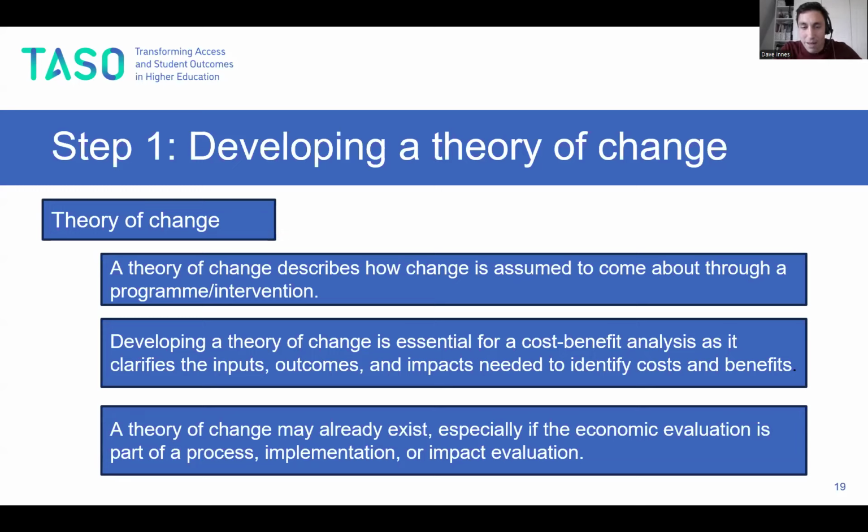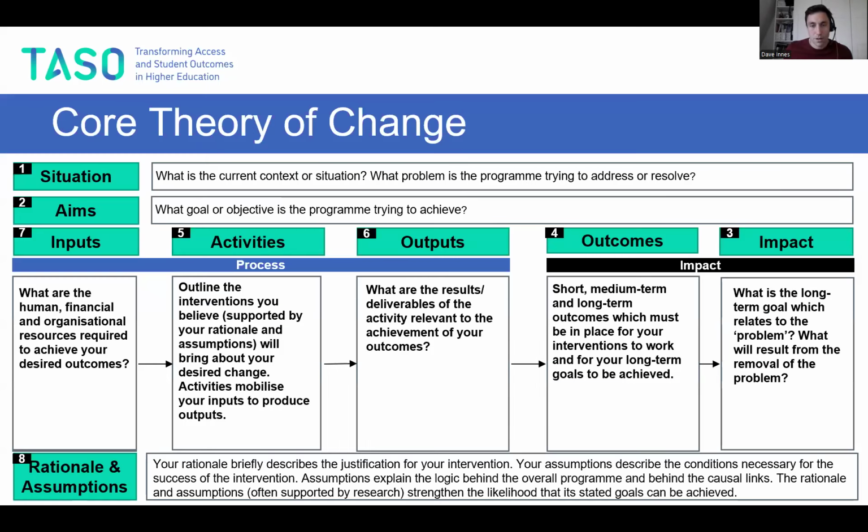And as I say, it may be that that theory of change already exists by the time you turn attention to the economic evaluation, but if it doesn't, then that should be the first step that you go through here. Now, I wanted to show you what a theory of change should look like, and this is one of TASO's examples. Now, TASO actually have resources to develop 2 different theories of change, which are closely related, and this one shows their core theory of change.